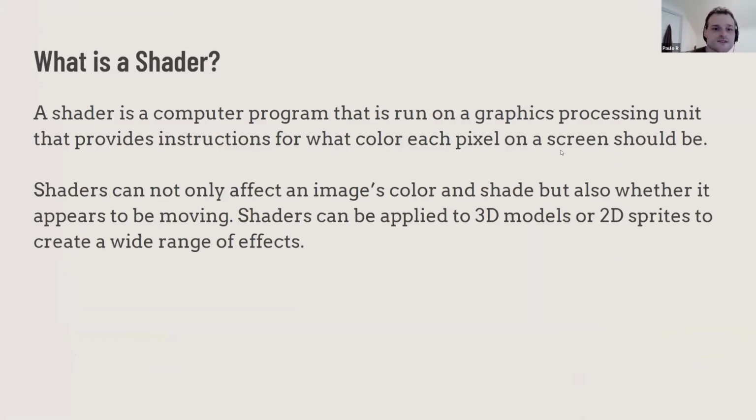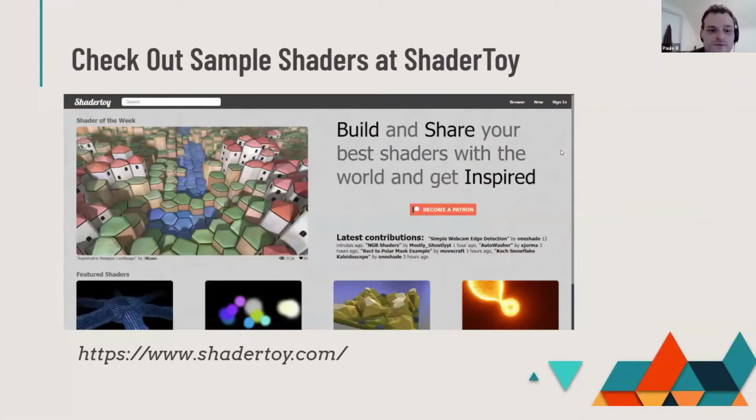Oh, that slide should have been earlier. If you wanted to check out shaders and how they work and how they can change how an object looks, you can go over to ShaderToy, which has a whole bunch of shaders and also the code. So it'll show you the output, but you can also see the code that goes into it. And you can even make little modifications to the code yourself and see how that changes what you get on the other side.